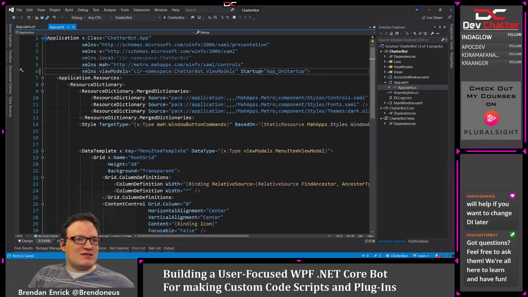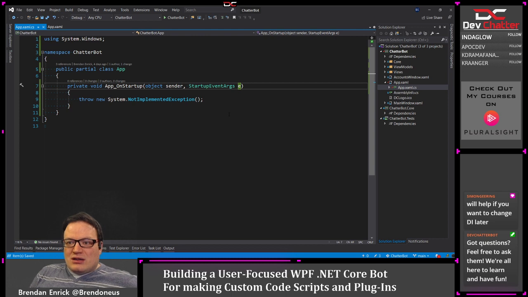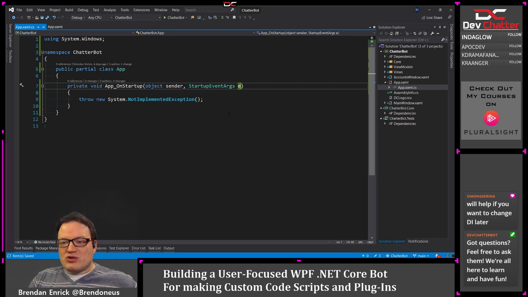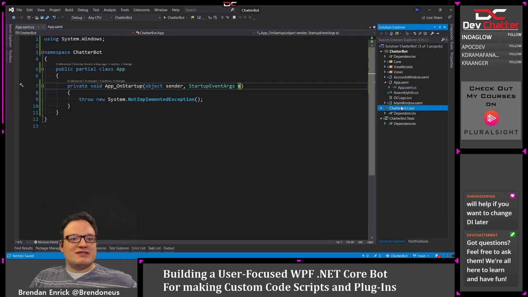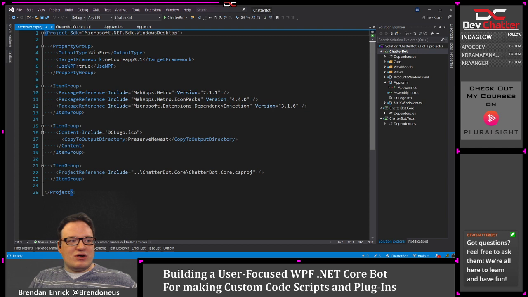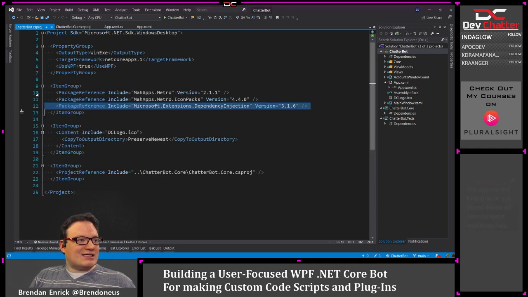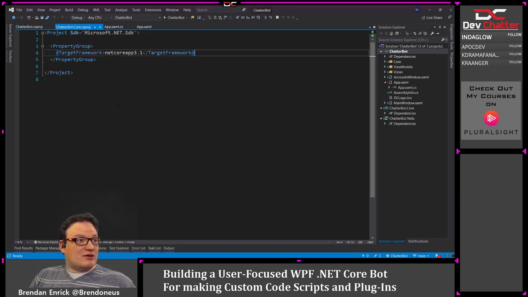And I saw Simon said something in chat, but I have not read it yet. Give me one second, Simon, and I will read your message in chat. Let's see. You can get away with abstractions in core, and dependency injection is only needed in the composition root. Abstractions will work in your core assembly. Yes, this is the core assembly. This is where I am going to be composing it.